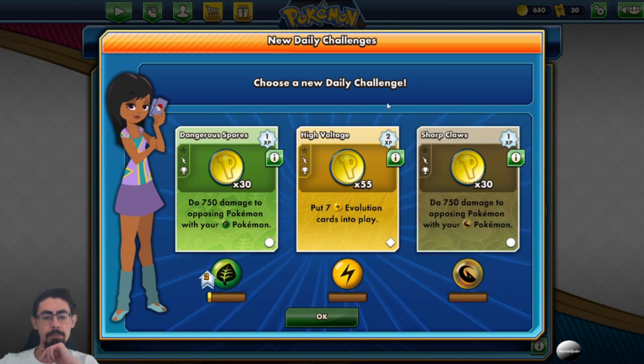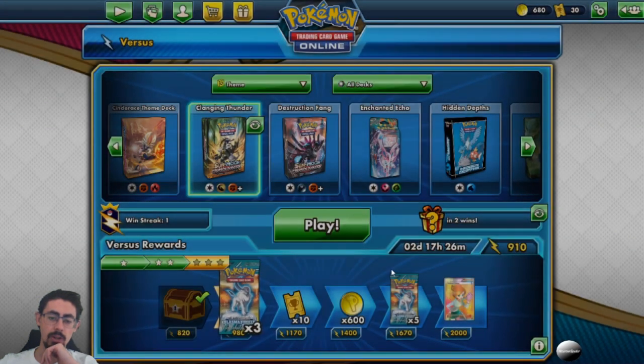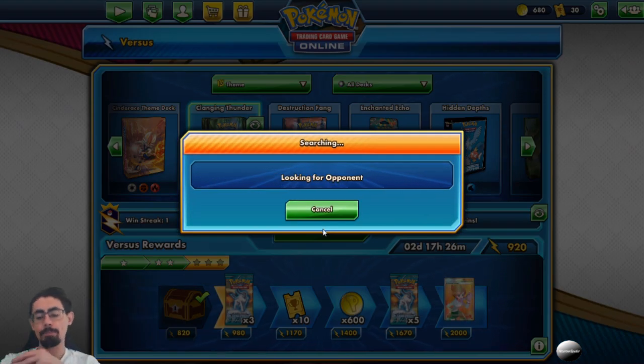Okay. I'm tempted to do Sharp Claws because how often do I actually play with the Dragon type deck? But I know my other challenge is Grass, so I think I'd rather go for that. So at some stage I'll just play Rillaboom and get a few wins. Okay, let's jump into one more game and let's see how this goes. I think I'm okay for time. Yeah, I'm so good for time.